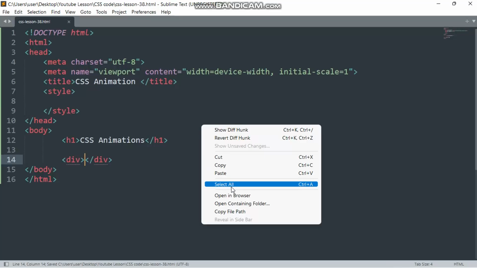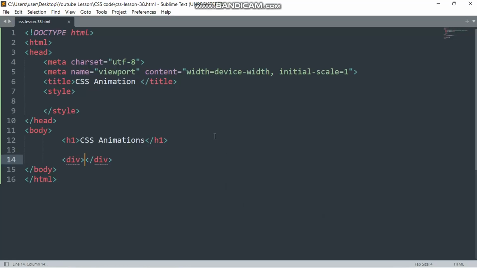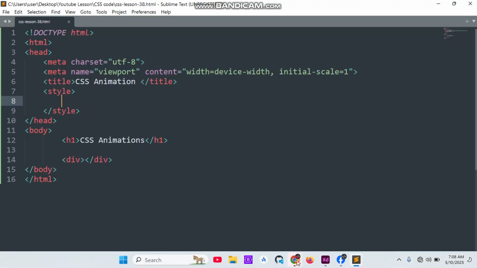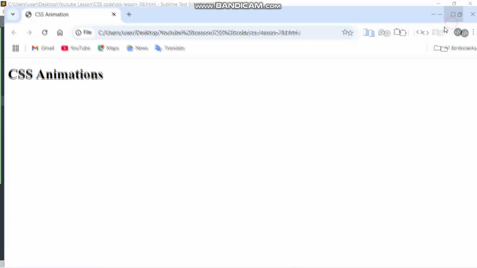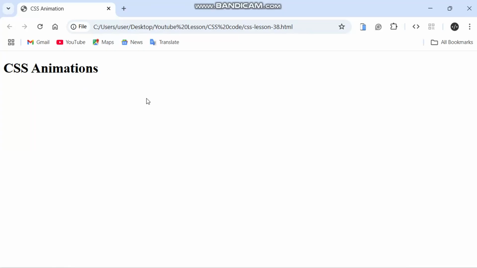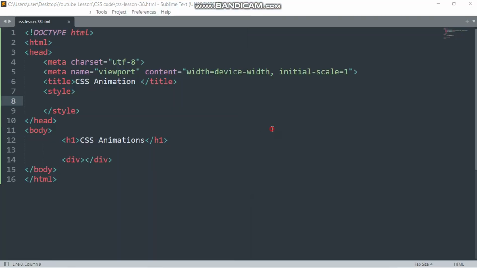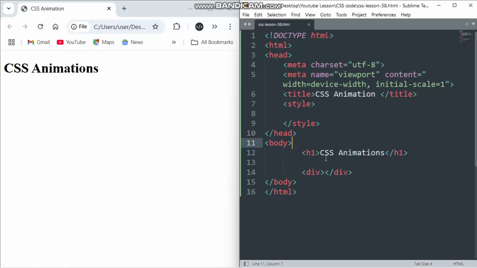If I open this in the browser, this is what you're going to see: CSS animations. This is our first lesson on CSS animation.